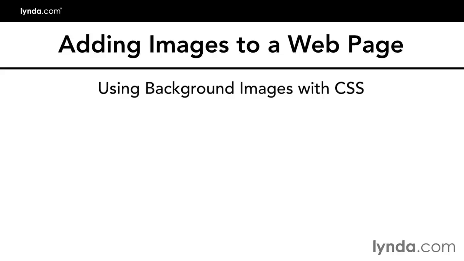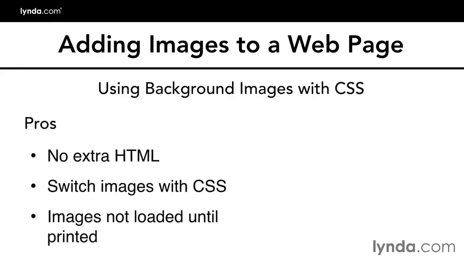Now, when we're only working with HTML and CSS on a web page, we have two basic options for how we bring graphics into a web page. We can bring them in as background images using CSS, which is what we've been doing throughout this course, and we can use image tags in the HTML.